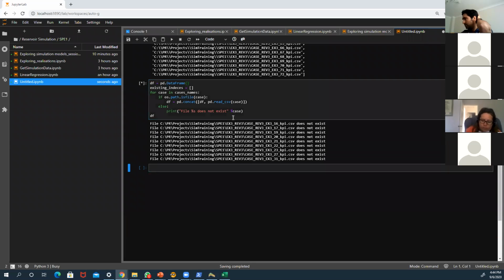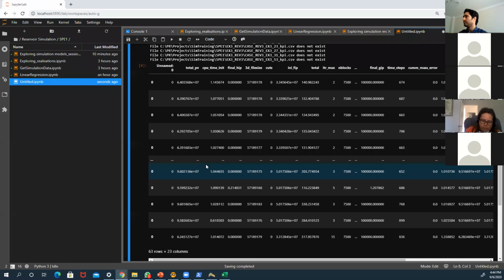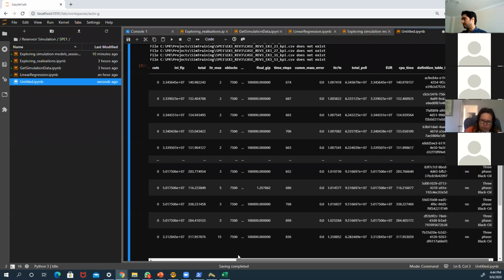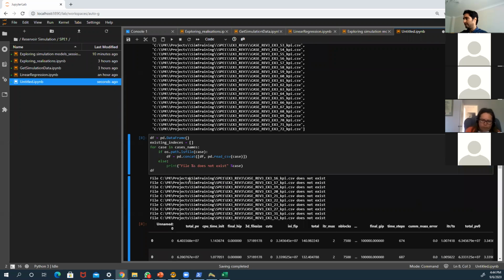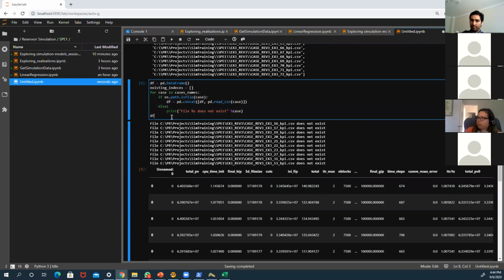Here we go. So if I have a look at that data frame now, I have all the files: total pore volume, CPU time, final hydrocarbon in place, all the simulation results there. And I can export to Excel. I can do whatever I want with that data frame. That's not the purpose of this. The first thing that I'm showing you here is how you do this in Python. And now I'll go in a bit to Orange.